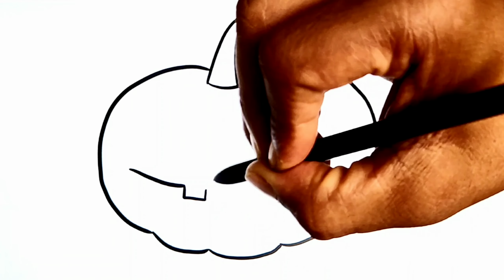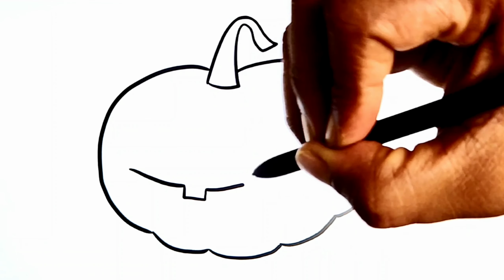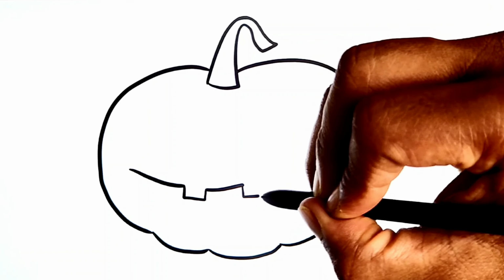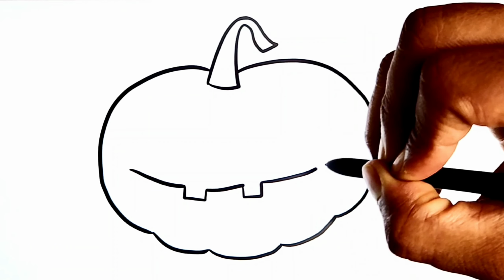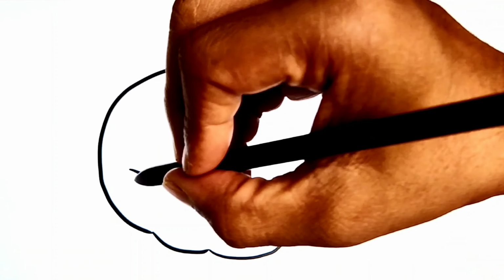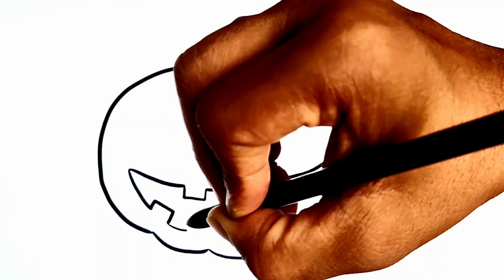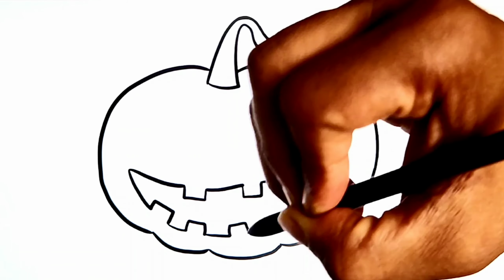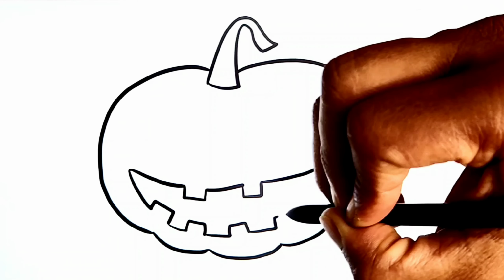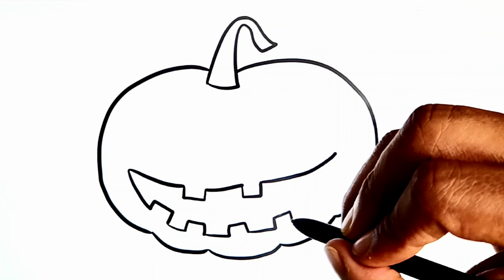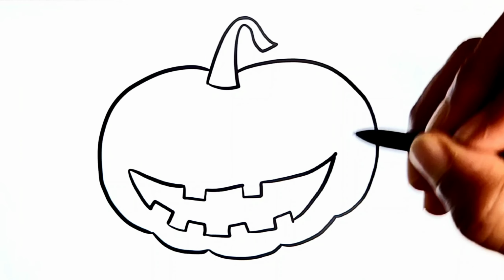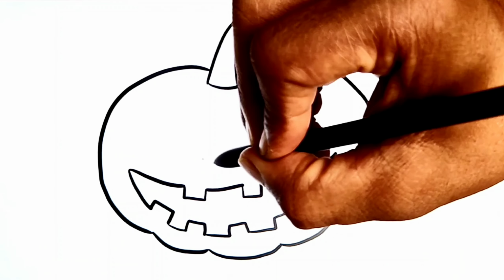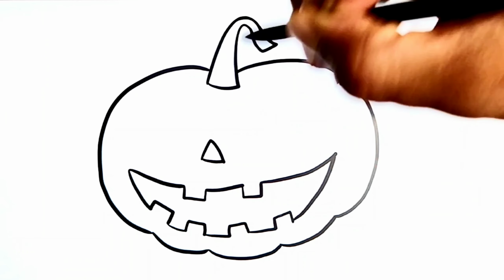Hey, the Halloween pumpkin is also called jack-o'-lantern, and it's a popular Halloween tradition. We're going to create the smile. I'm going to keep not the sharp teeth but the square teeth over here. I felt it looks a little more interesting, but you can draw triangular or sharp teeth, absolutely fine. And for the nose, a triangle again.